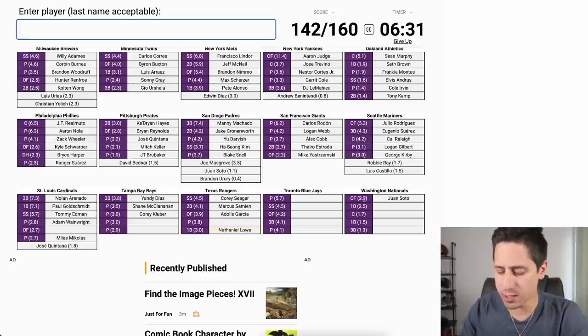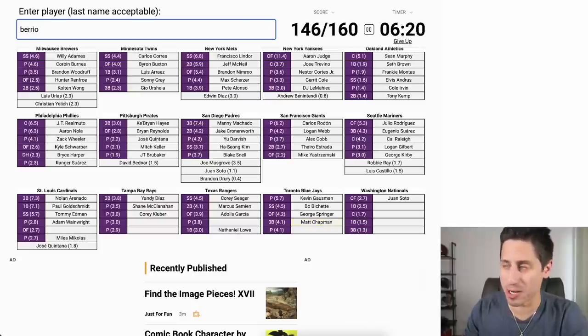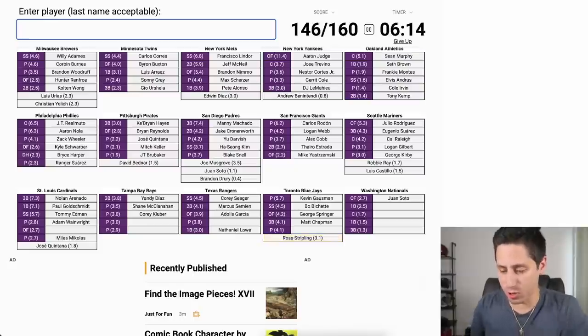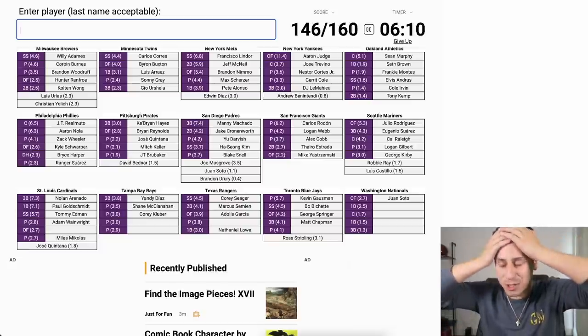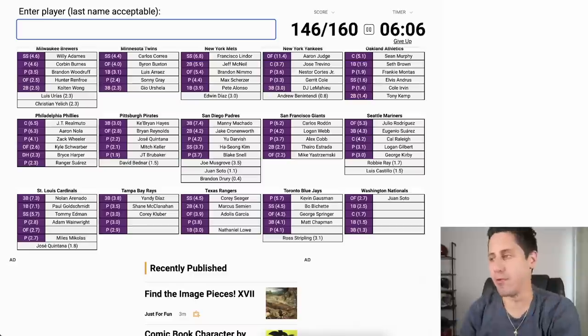Okay. Blue Jays, Gausman. Shortstop is Bo Bichette. Outfield is going to be Springer. Then we got third base is Matt Chapman, who ended up having a great year. And pitcher is Kevin Gausman... Alek Manoah, Barrios. He had a horrifically bad year. It's probably going to be Ross Stripling, right? Oh, it's not Ross Stripling. Okay. Who's the other guy? Who's the other guy that they pitch? Oh my God. I'm actually having such a nightmare blank fest here. I got to move on.